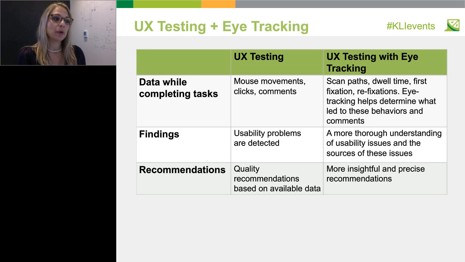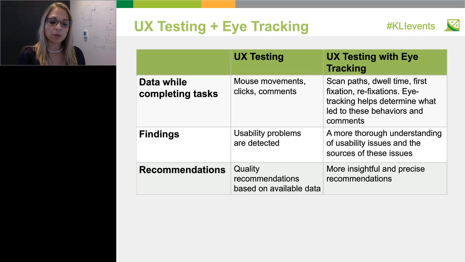So for example, you may find that people don't click on something, but we don't really know why. And we may go back and look at the eye tracking data and find out that they never looked at that element at all. So that might be a problem with the placement of the element. Or we may look at the eye tracking data and find that they continuously looked to the element but never actually engaged with it. So it gives us a richer understanding of that usability problem. That this very important thing was never actually clicked on, was never interacted with. And then we can follow up and look at our other data to understand more about that.